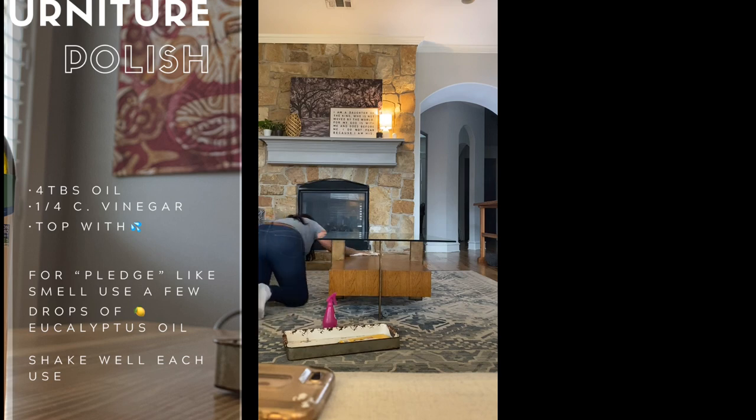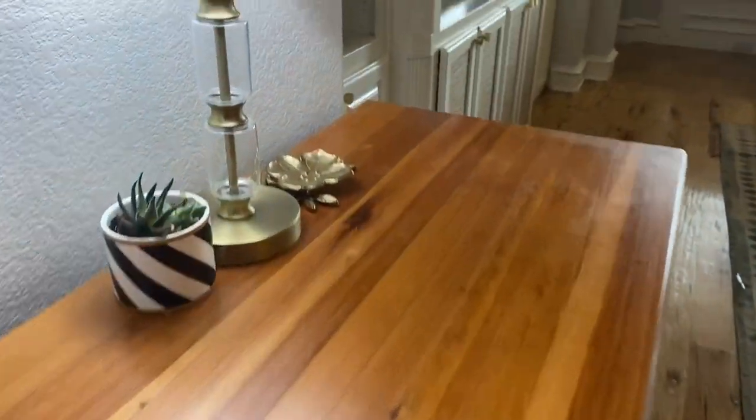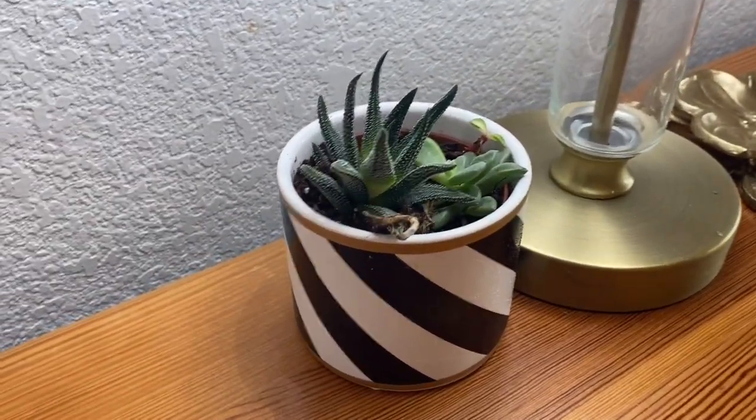Here you see me dusting using my homemade furniture polish. It's 4 tablespoons of oil. You can use olive or avocado oil, 1/4 cup of vinegar, and then you top with water. For a pledge-like smell, I love to use eucalyptus oil, or you can use lemon oil, of course. But lemon eucalyptus in particular is what has the typical lemon fresh pledge smell that you're used to without all the chemicals. I will tell you that olive oil gives a little bit more sheen, and if you use avocado oil instead of olive oil, it's a little bit lighter in texture, kind of like how Pledge is when you spray it.